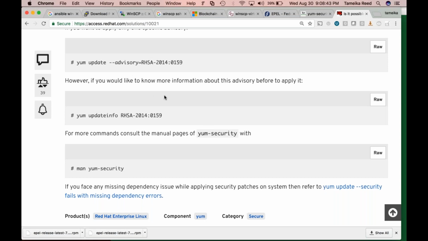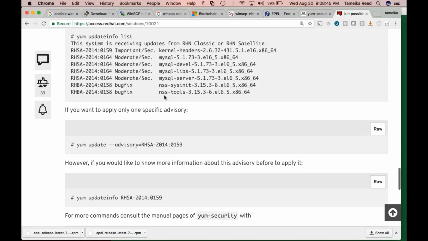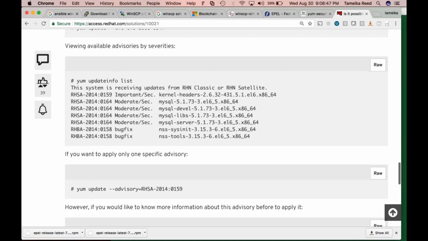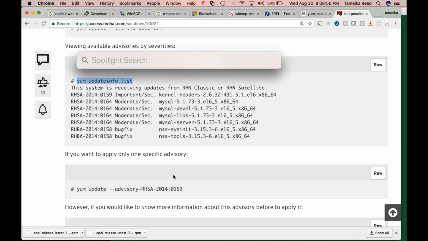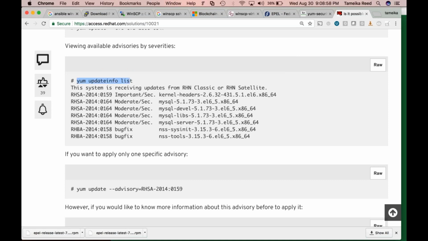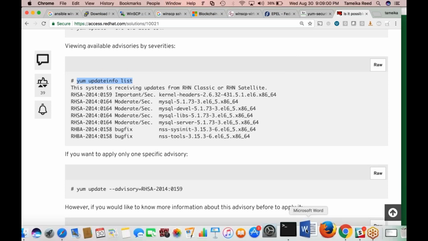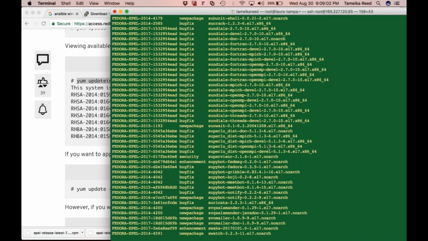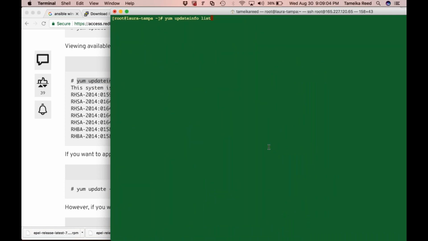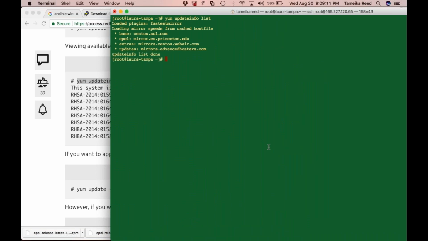Okay, dash dash advisory. I don't want to update. I want it to give me information. Let's see if this command works. I want information about the advisory, because sometimes, like, I don't know if you were working with the Heartbleed and they were talking about what packages you needed to update.